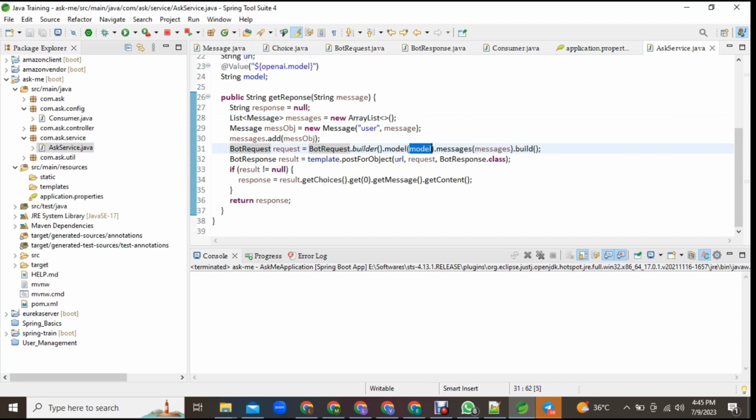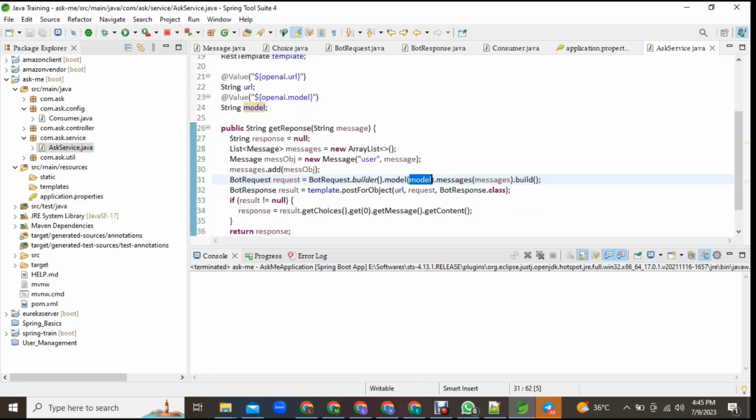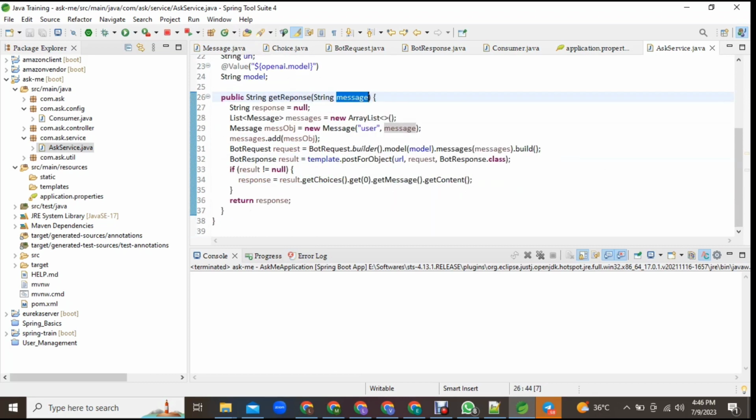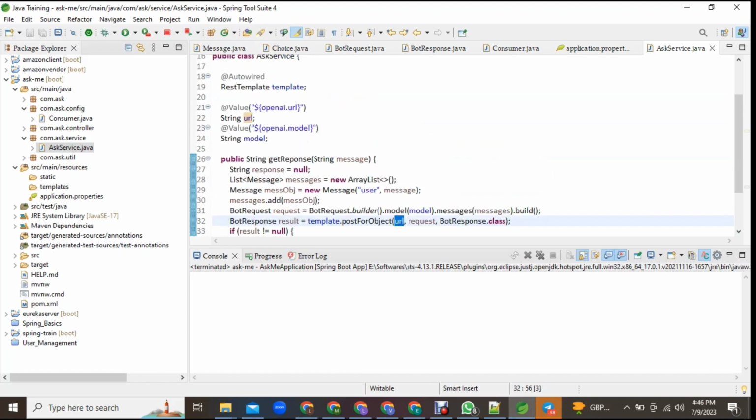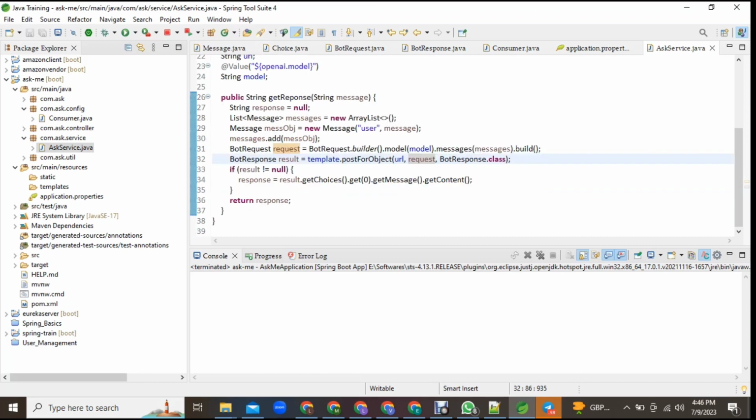In this payload I have attached the model, which I took from the application properties. I also inserted the list of messages, which I got from the request. Finally, I provide the URL from the application properties, the request, and the response I'm expecting as the bot response, which we already created in the DTO class.